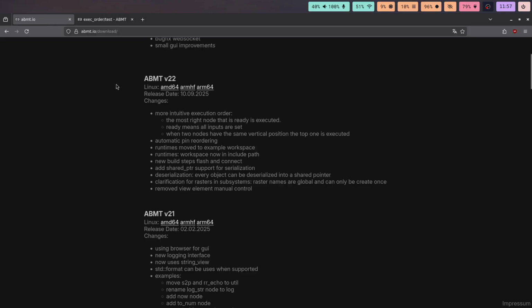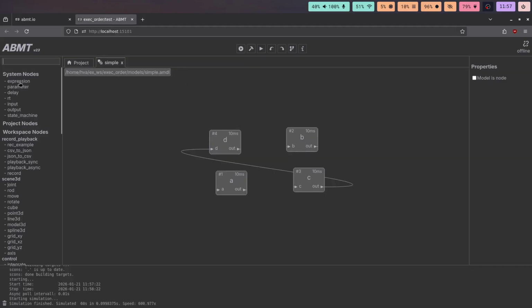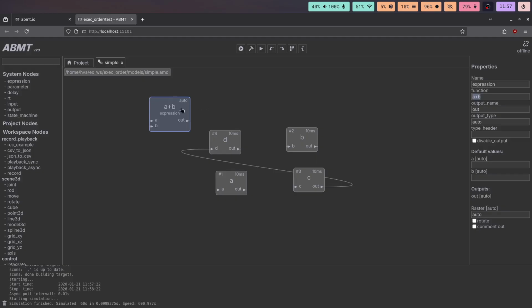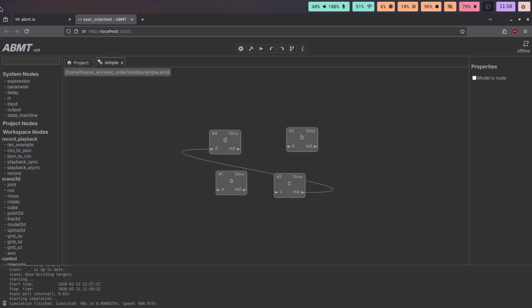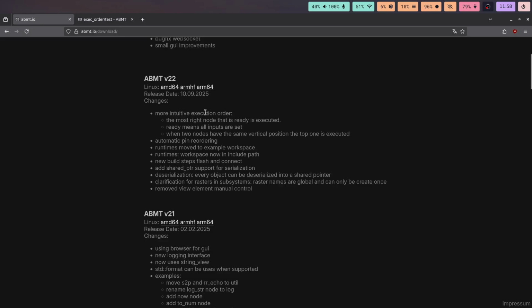Yeah. The next feature, also very nice, is automatic pin reordering. So let's show this to you real quick. We add an expression here, and when I connect this to pin A swaps to the bottom, and when I move this, pin A moves up and down. So now, for example, this reorders automatically. So it's not that huge mess when you have large models. This will make it very nice. So let's delete this. Okay. So it's also a new nice feature.